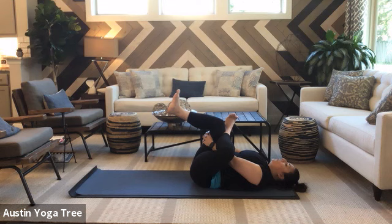For those of you that took the upright pigeon, you'll walk your hands back by your hips. You'll tuck your back toes and lift up to a three-legged dog with your left knee out to the left side of the room. Circling around one way and then the opposite way.